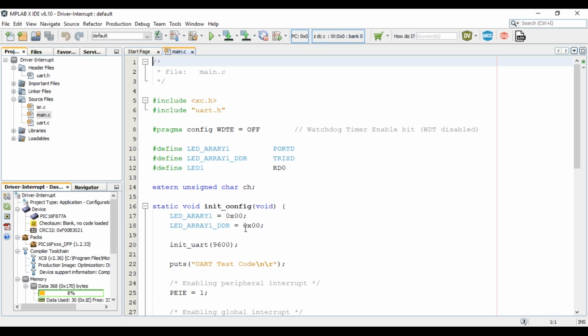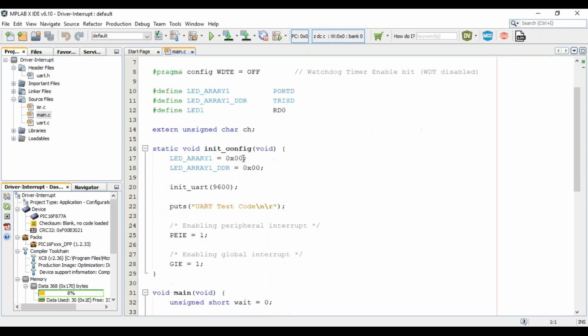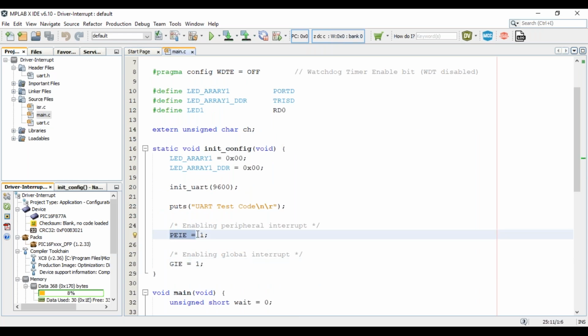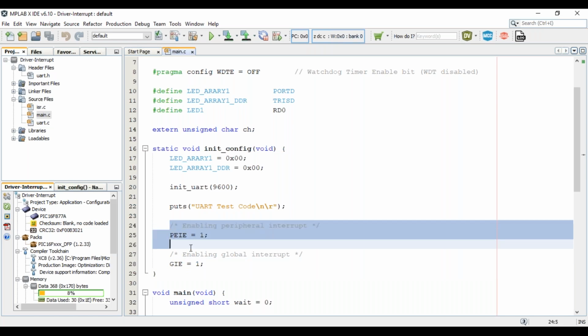So what should I do? Yes, I should not forget to write global interrupt enable with the value 1. And for UART, you also have to make use of peripheral interrupt enable. So both of them have to be written with the value 1.